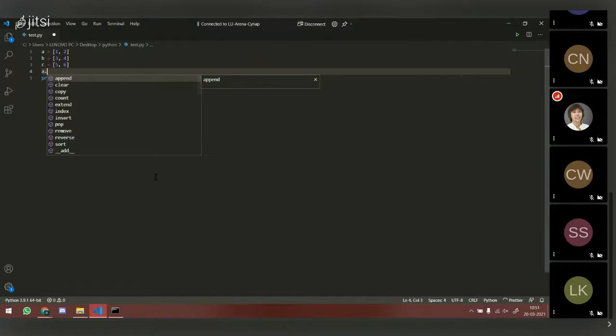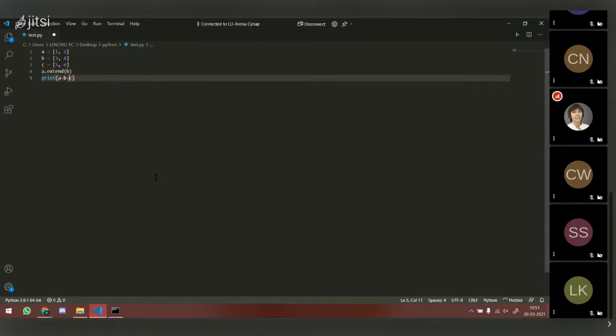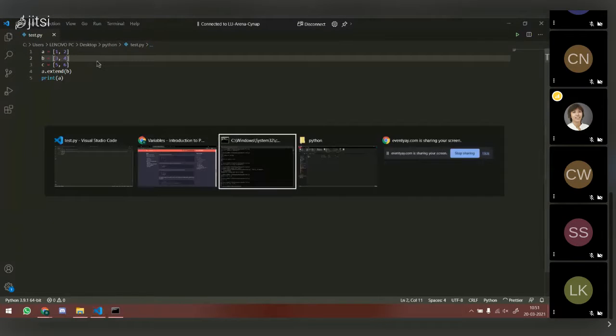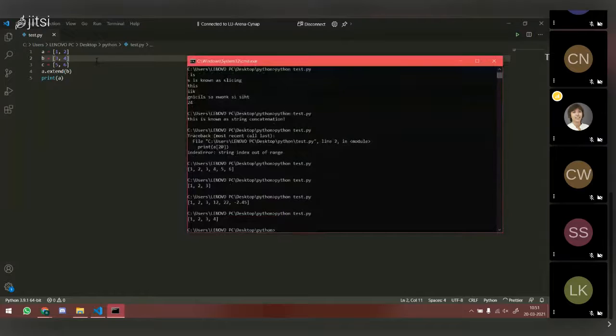You type a dot extend, and then the name of the second list that you want to add. So if I type B, and then print the value of A, it'll have the second list added to it as well. So I get the 4 values.